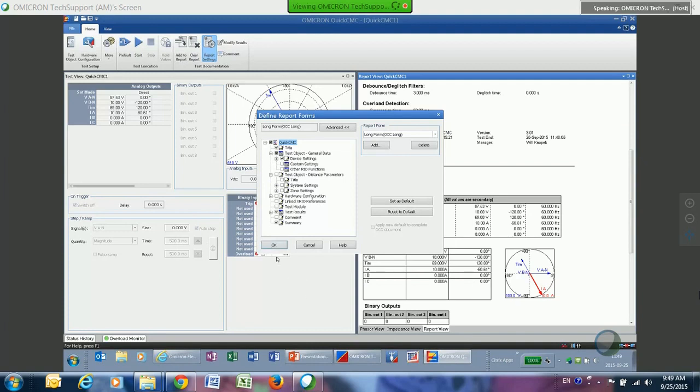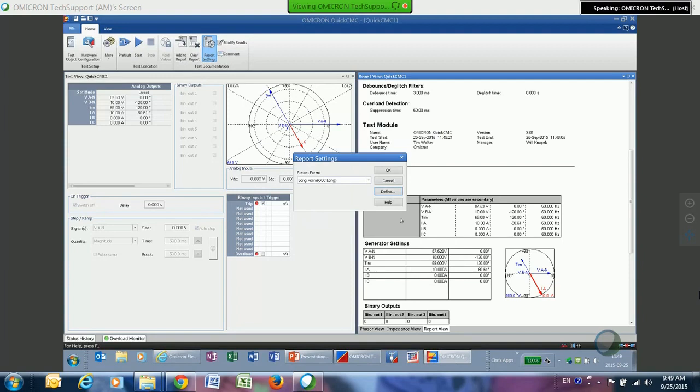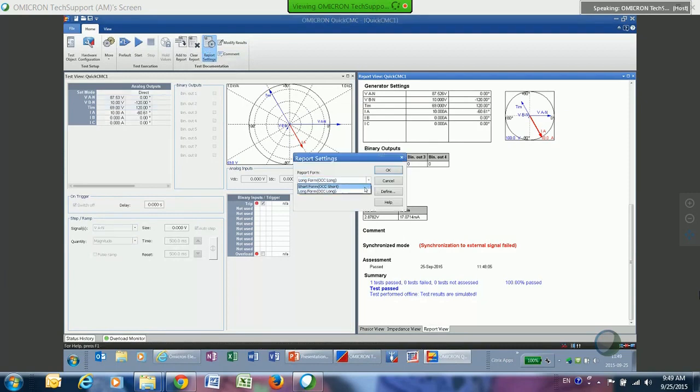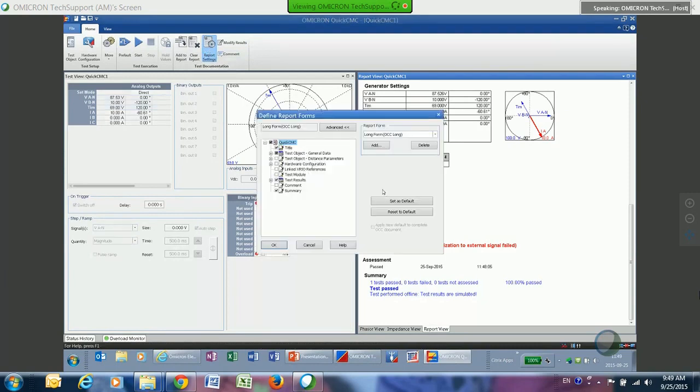If neither one of those works for me, I can hit my define button. My define button allows me to expand values out, and I can check and uncheck different parts of the test report that I would like to see. I could say OK, and now it's going to clean this up. Once I define this, I can save it.